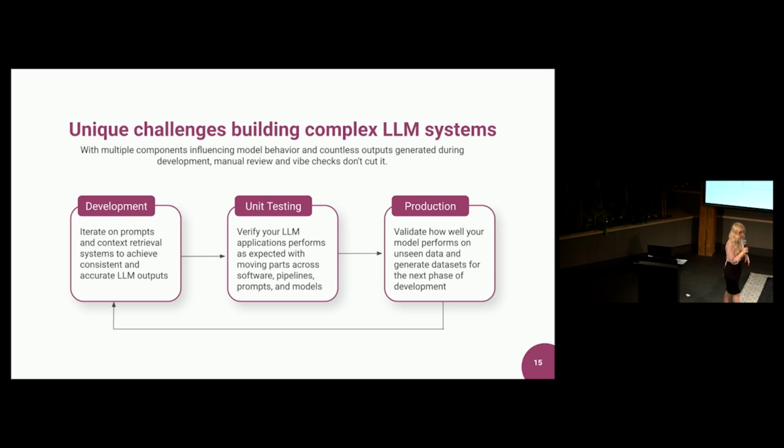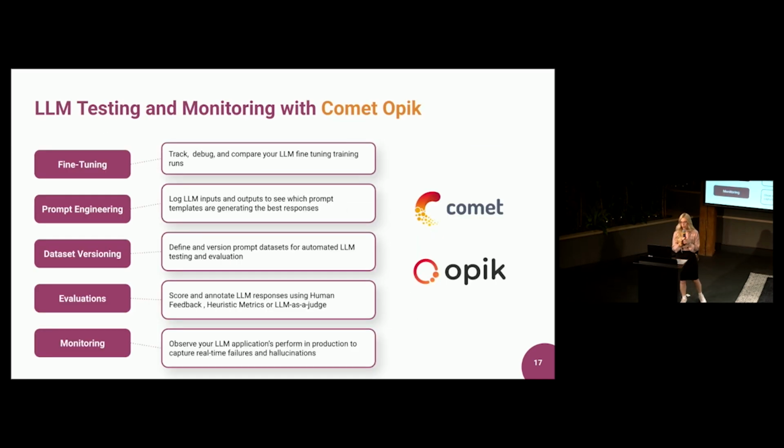Last is production. The kinds of metrics that I was looking at as I was iterating and developing in the early research phase, now I probably want to monitor those as people are actually using the app and the data is coming in at a larger volume. I need to track the trends of things like moderation, off-topic evals, hallucinations, and I might even want to get alerted to things once they start to go wrong. Generally, this is what Comet Opik helps with.